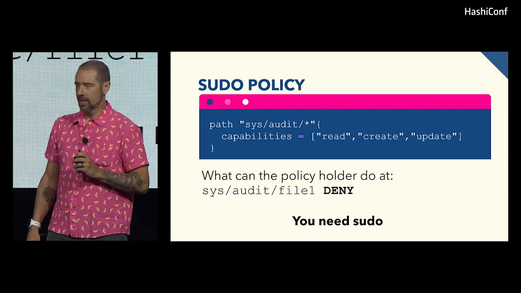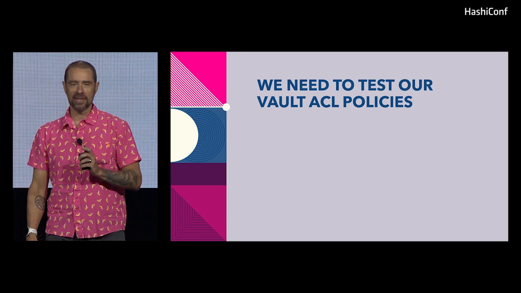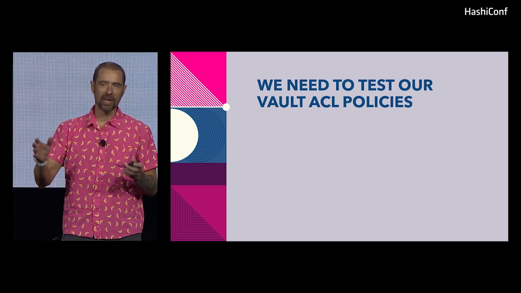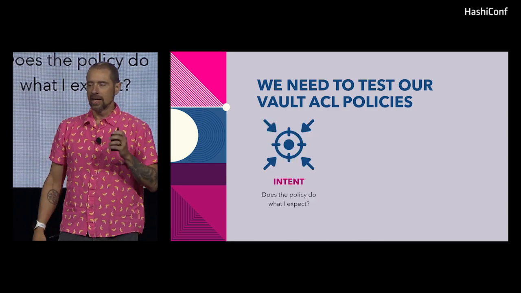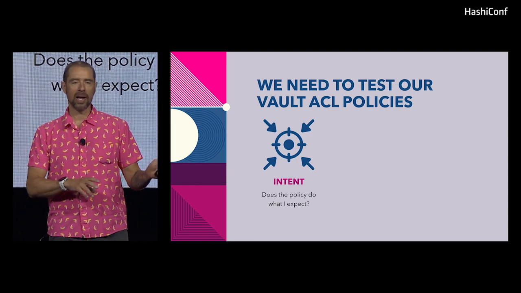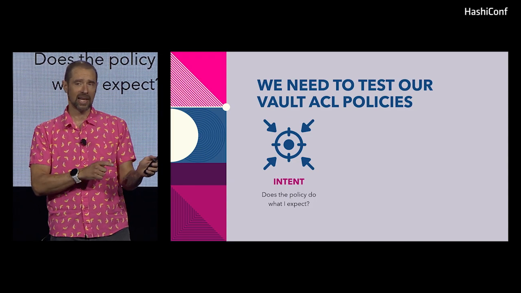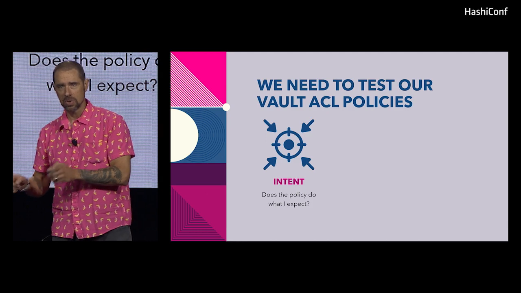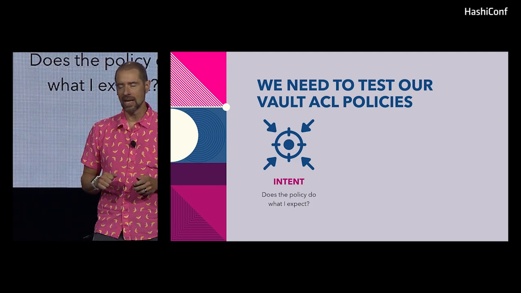Keep that in mind. So based off these examples and whether or not you got all of them right, maybe you did, maybe you didn't, I hope I've convinced you at the very least you need to test the intent of your policy. Does this policy actually do what I think it does? And does it do more than I want it to? So two different test cases that you have to take into account there.